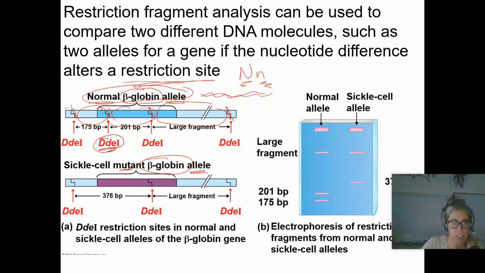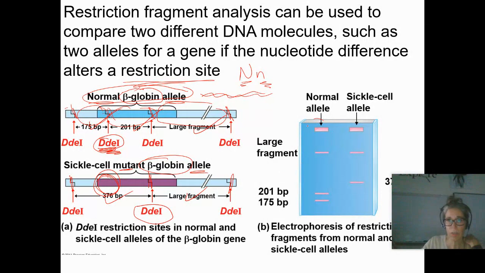And that restriction site right here, the one that used to be right here, that's where the mutation is for sickle cell anemia. So when you copy this DNA a gazillion times using that technique we'll talk about later, and then you expose it to this particular restriction enzyme, it will cut it here and here and here, just like the regular person's, but it's missing that restriction site. So now instead of 1, 2, 3 fragments, you only have 1, 2 fragments.